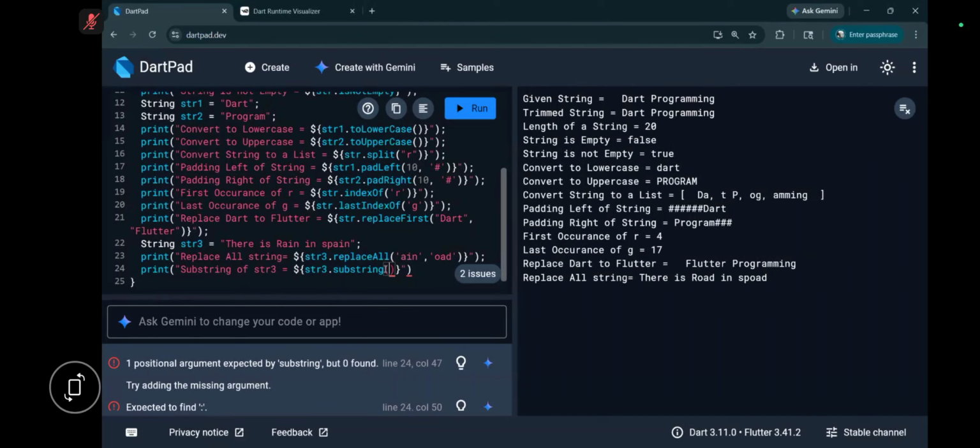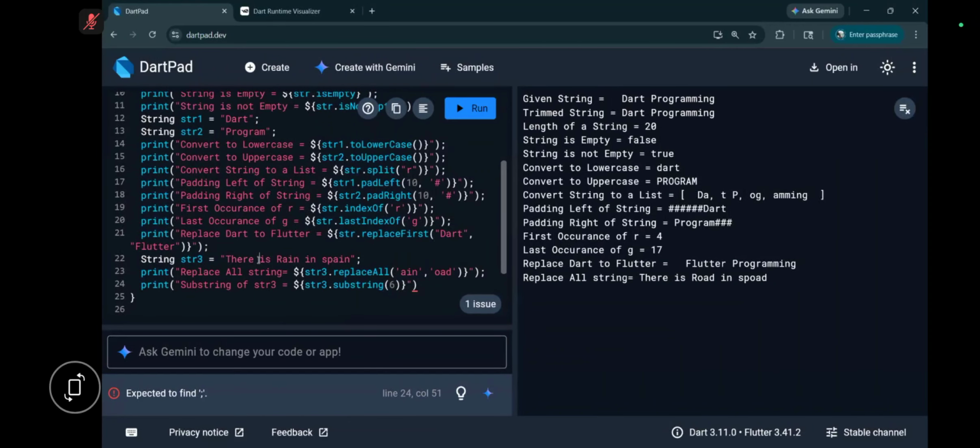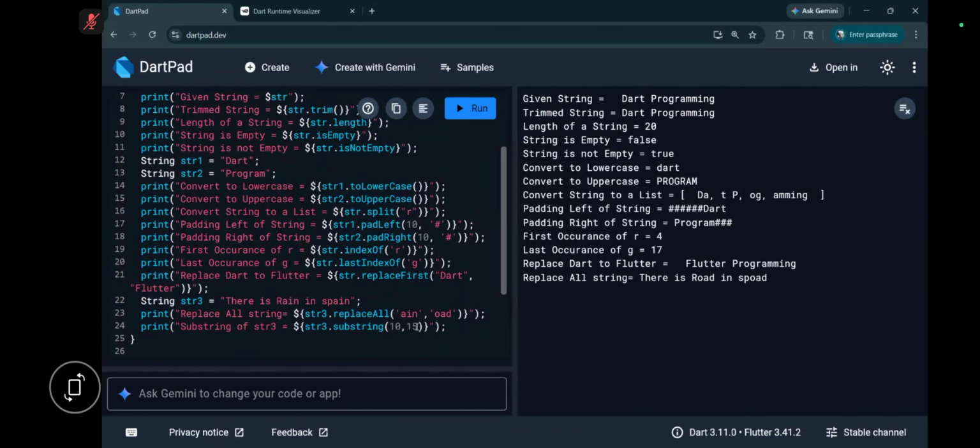I'm going to give it a 6, my 6th index value. So we take only this range. Then 5, 6, 7, 8, 9, so I'll write 9 here. Then 10, 11, 12, 13, 14, 15. So I'll give 15 here. That means inclusive of the 10th index, so it starts from the 10th index, and exclusive of 15, so till 14.